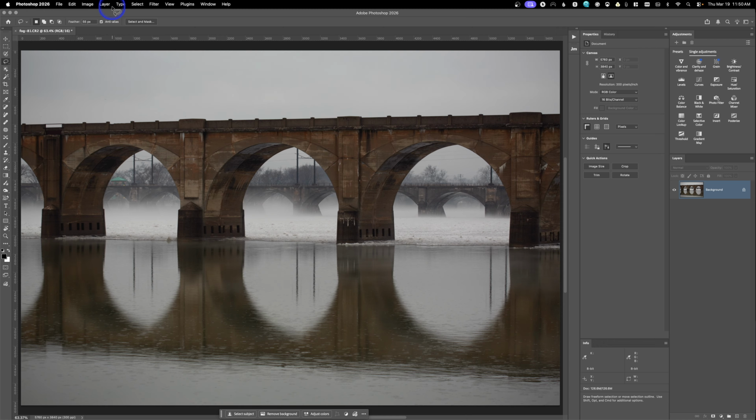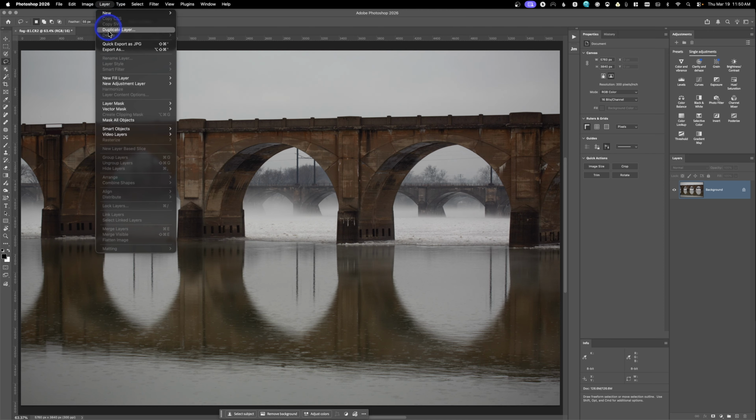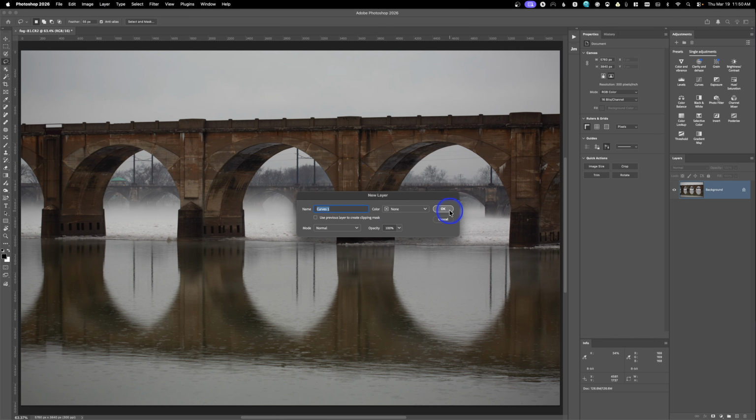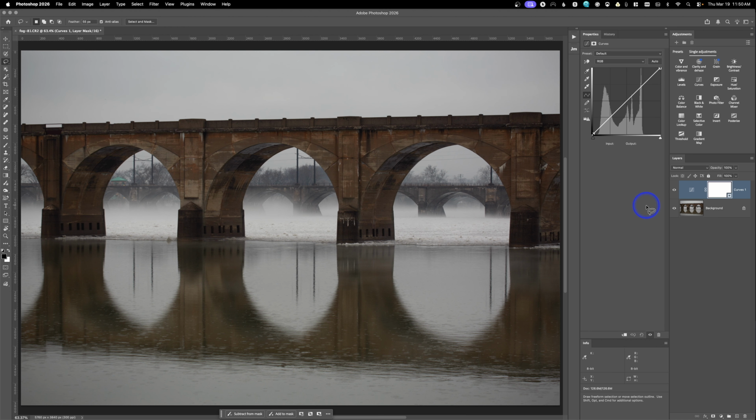You're going to come up here to Layer, New Adjustment Layer. We'll do Curves again. We get a new layer window. You could add a new name for it if you wanted right there. We're going to hit OK. And then, yeah, it makes that layer. So, yeah, that process is like 3 steps. It takes a long time. I could make that adjustment just like we did before. And voila, we have an adjustment layer. I'm going to turn that one off.